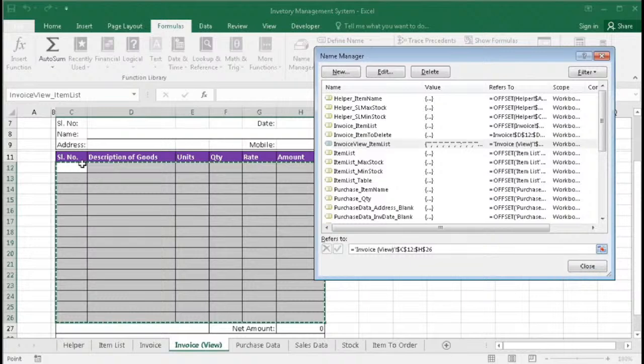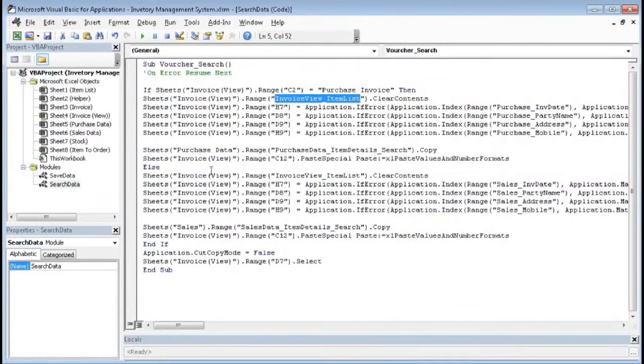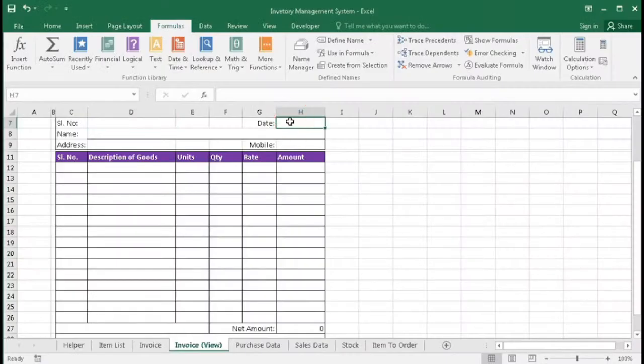So this should be cleared first. That is written here, and then sheets invoice view 87. This is 87 date. First this will be populated. After that name, address, mobile number, and at last the items.